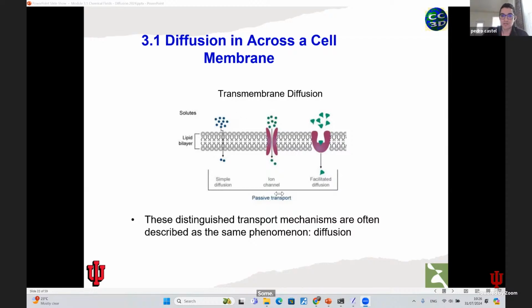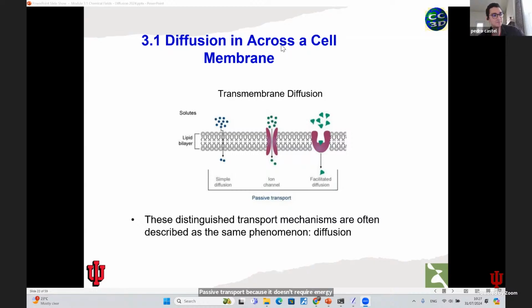Other particles require ion channels. Other particles require specific gates through facilitated diffusion. We treat all of them as diffusion. We will not distinguish between these three modes. And this is passive transport because it doesn't require energy to happen.